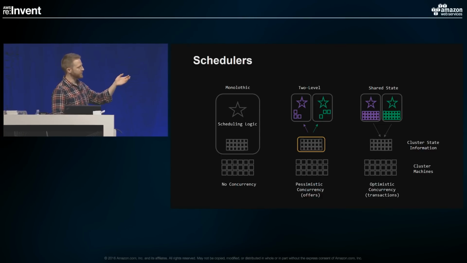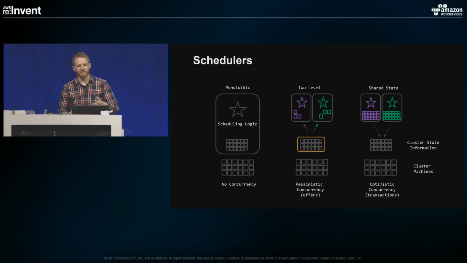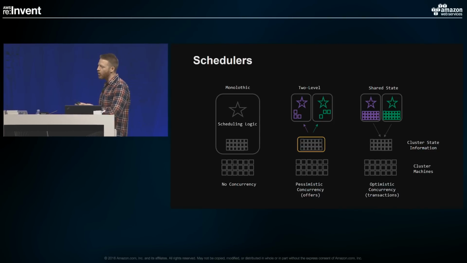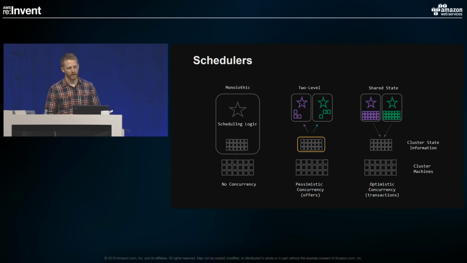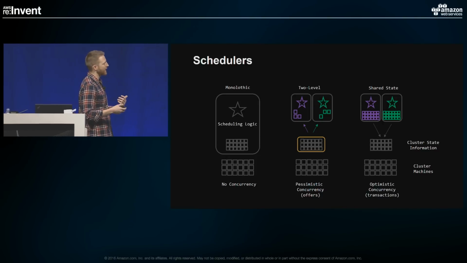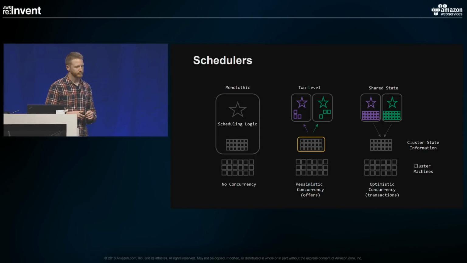So there's three main types here. The first is a monolithic scheduler, and this is composed of a single scheduling agent that handles all of the requests. They're really commonly used in, like, high-performance computing. The monolithic scheduler handles one job at a time, and it controls all of the underlying resources. Kubernetes is a type of advanced monolithic scheduler.